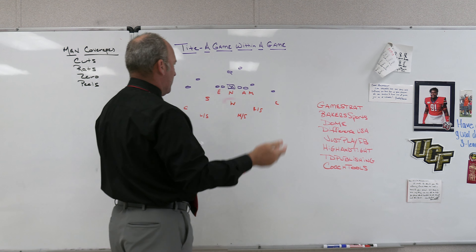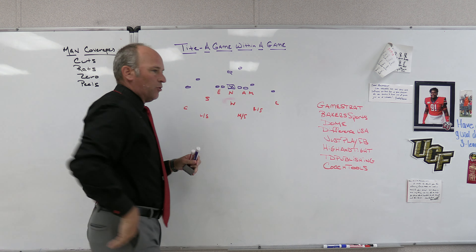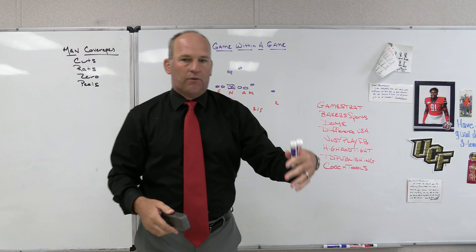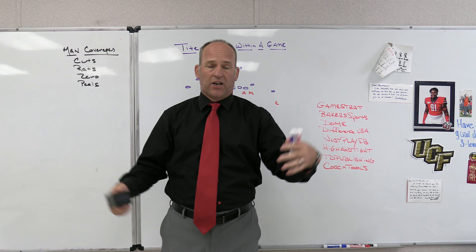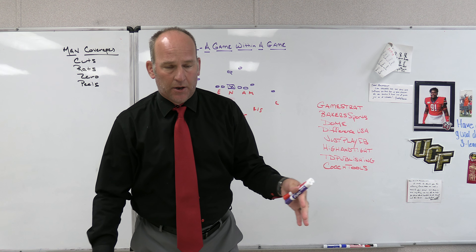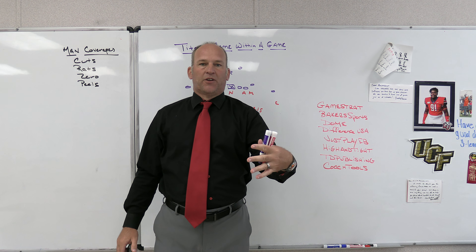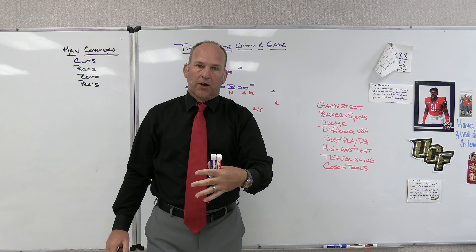In a 3-4 deal, there would be two backers in the box and then the jack walked up, and then however you handle your 2x2 tight end structures. The mid-front is normally that 4th rusher, and depending on where you studied it or who you learned it from, it could be that 4th rusher coming from inside, outside, different spots. For us, it's normally the 4th rusher coming away from the nickel. But when we're playing our 3-high structure in a tight front, one of the ways we do it is we play the mid-front and send the 4th rusher from the tight end — because it protects the C-gap edge for us without having to shade or change the front.